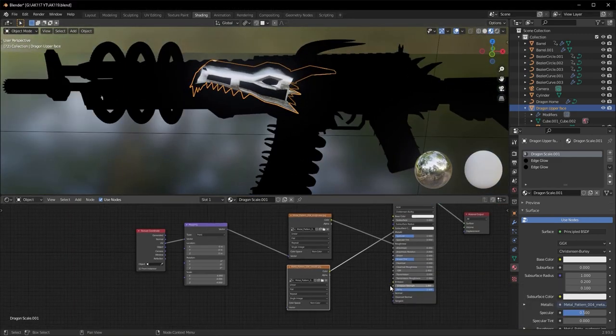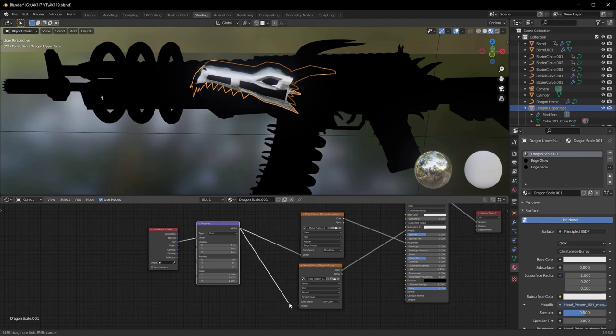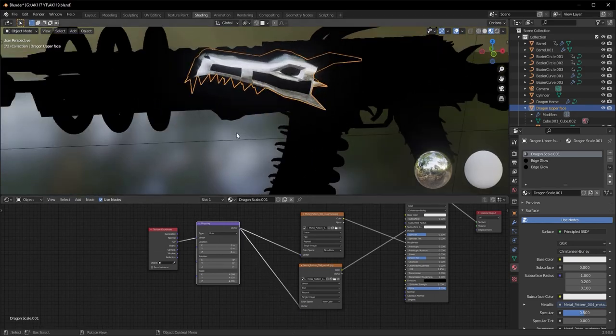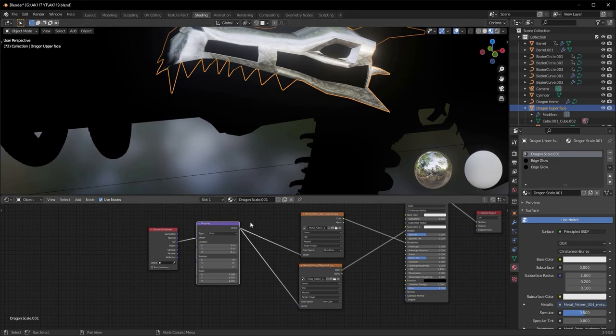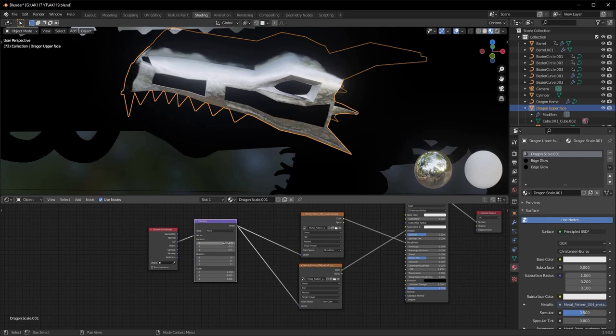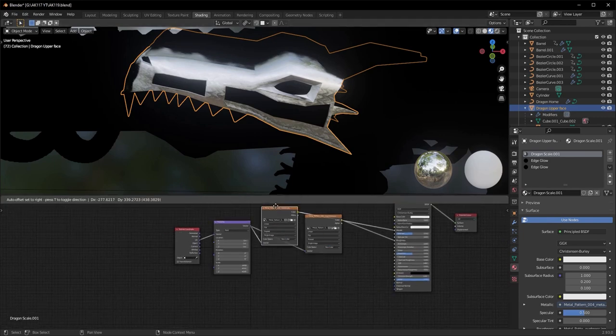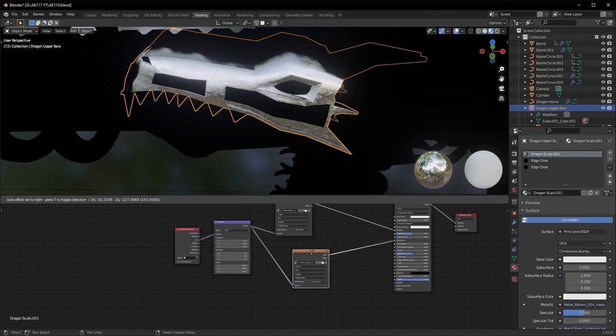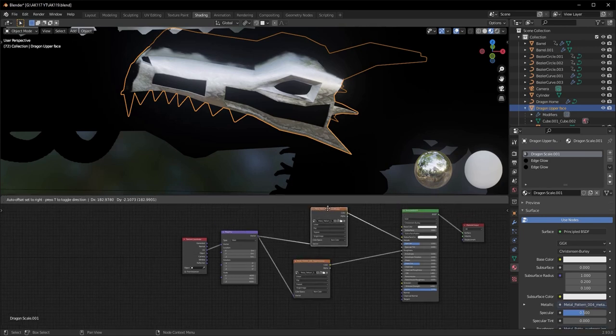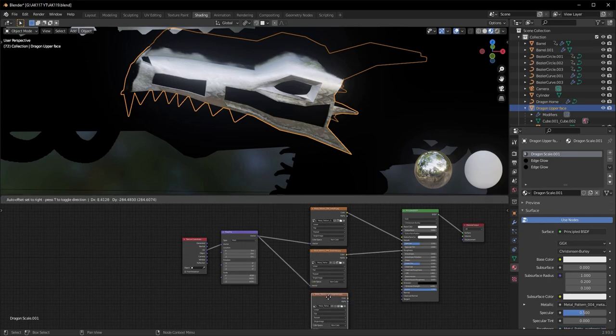Okay, and let's make sure that this vector input is also applied over here, because this vector actually controls the scale, right? So this mapping node actually controls the scale, position, and everything for this texture. So we're just going to use the same thing everywhere, and just make sure it's connected to all the image textures that you're going to bring in. So once that is done, Shift T again.